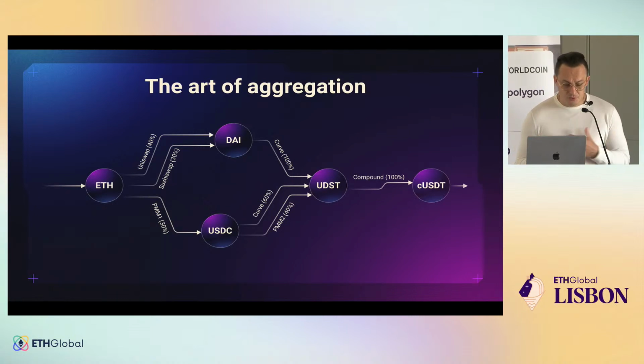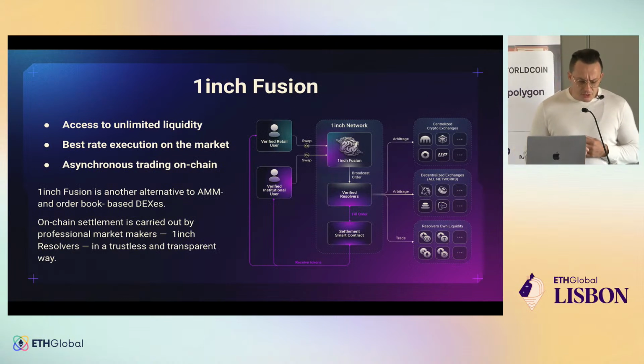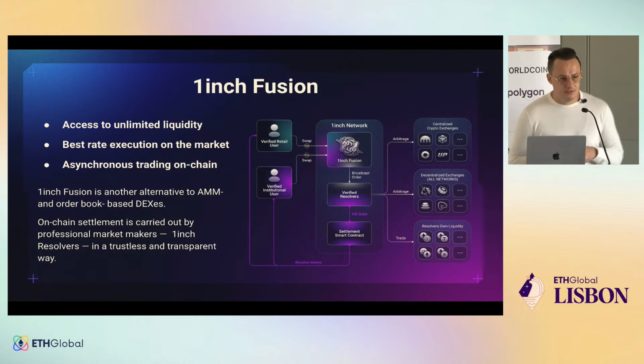We have Uniswap, we have SushiSwap. You see part we exchange to DAI, part we exchange through USDC. From USDC we go to USDT, and from DAI we go also to USDT. And then at the end, the user gets the best experience and best execution rate, because we actually did an arbitrage. This is actually an arbitrage algorithm which we are using. So Fusion, this is a new approach to how to exchange assets nowadays.